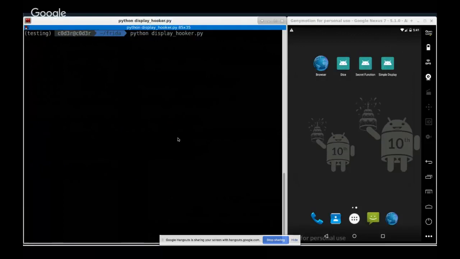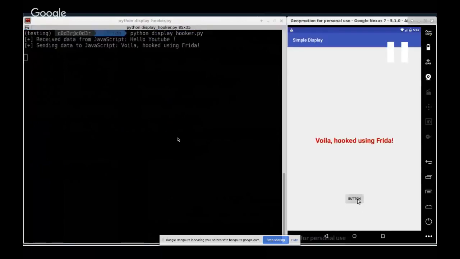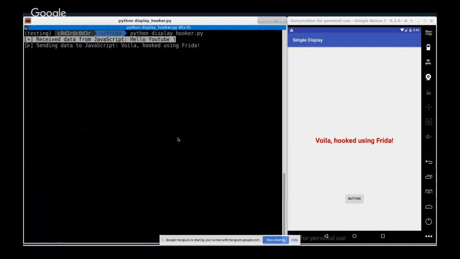Now, let's see how this works. All you have to do when you create a Python script for Frida is type python followed by the file name.py. It is going to control whatever you want to insert into the JavaScript or get from the JavaScript payload. Right now, we clicked on the button and we got "voila hooked using Frida" instead of "hello YouTube".